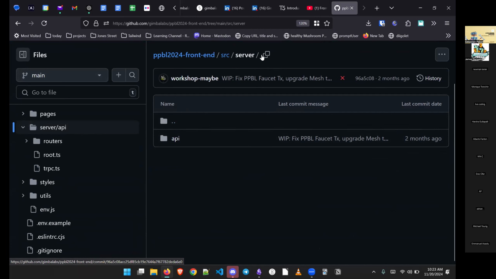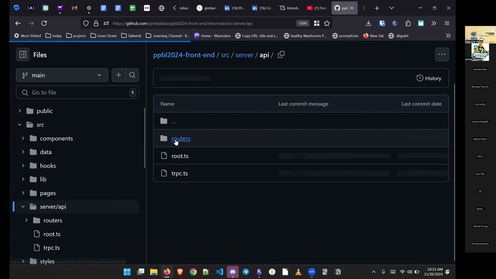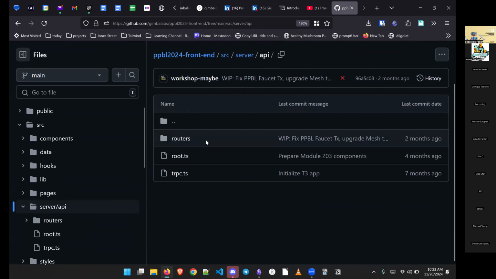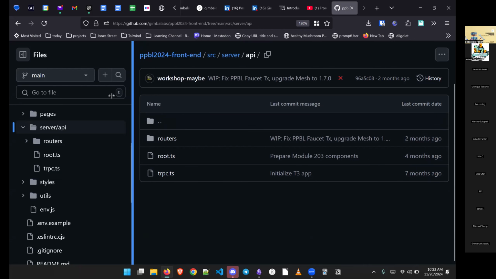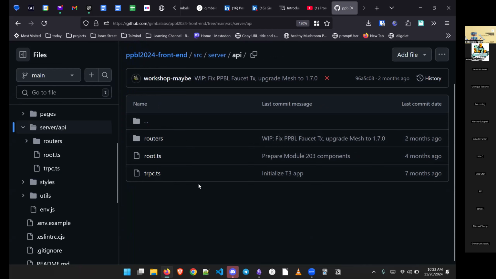There's two directories, but this one only has one, so they sort of shortened it. Because you might build other server stuff and it gives you that flexibility, but the default path for all of your TRPC stuff out of the box in T3 is this server API directory. You've got a root file, which is just going to be like your table of contents. Let's look at that one first.